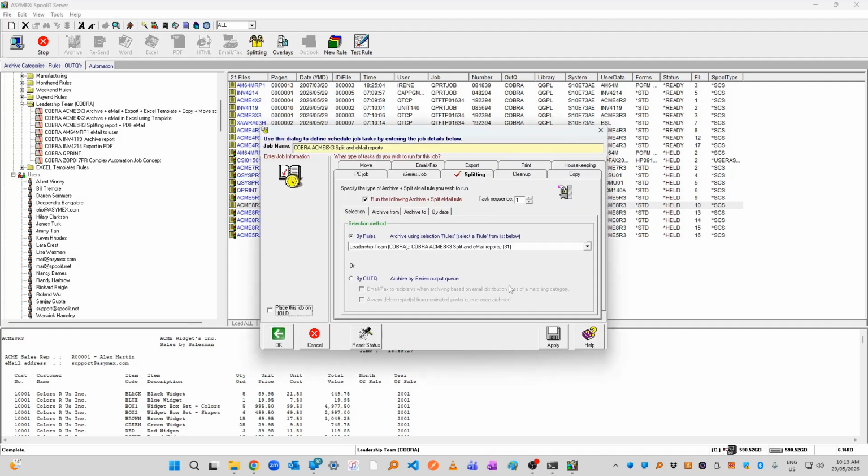Here, the main scheduled job details are displayed. Whilst you can introduce many additional tasks for your automation rule, we will keep this rule simple. It will have just one task that splits a report, and the splitting template already has the logic to split and email the report chunks to the right recipients. So, there is nothing else to select here. Press the Apply button to save your automation rule.